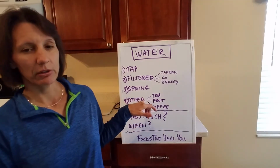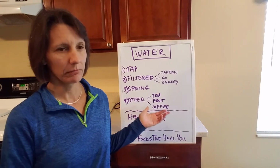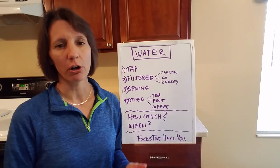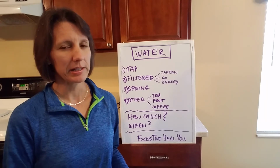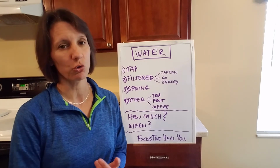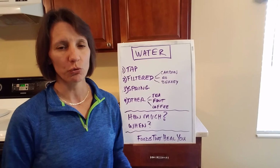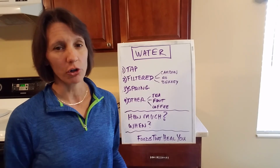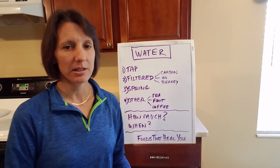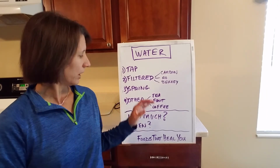And then you got other liquids. So here's the deal with, this kind of goes into how much should you drink. So does tea count as water? Well, it can, okay? Because liquids are liquids. The problem with tea, whether it be white tea, green tea, black tea, there's good teas and there's not so good teas. There's herbal teas, which are great choices. Those don't have any problems with them at all. And that would count towards your water. You don't want to be drinking tea all day long, but that can count towards your water intake, because you don't want to drink too much water, because then you'll flush out all your vitamins and minerals. So that's unhealthy. You'll dilute your nutrients.